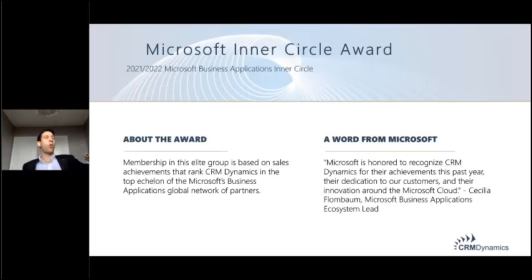So I want to talk about one of those awards, the Inner Circle. We were put in the top 1% of partners globally. What this means is Microsoft leans on us for safe projects, and for advice on how to grow various platforms that we work on. And it really speaks to our reach in the Dynamics 365 field.